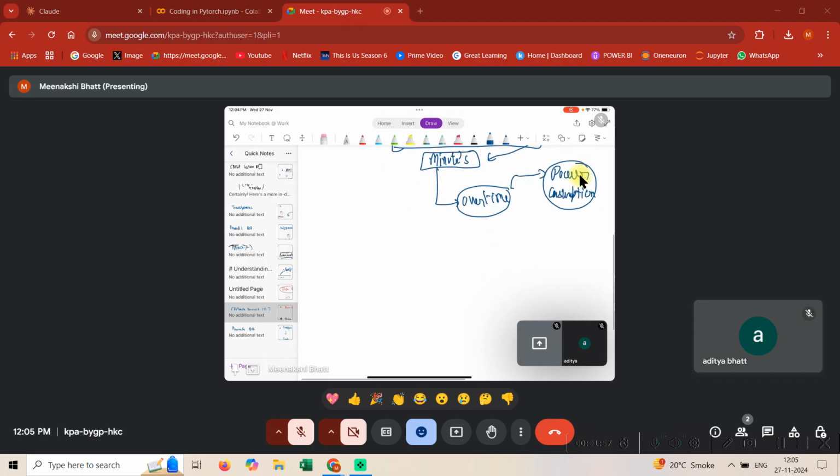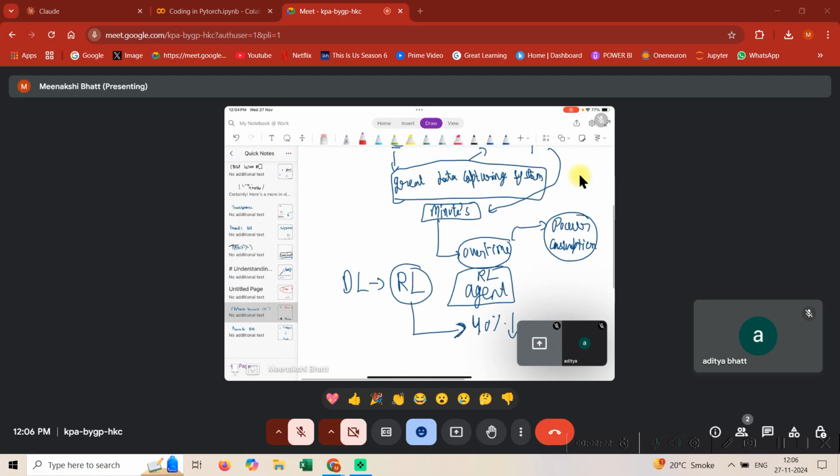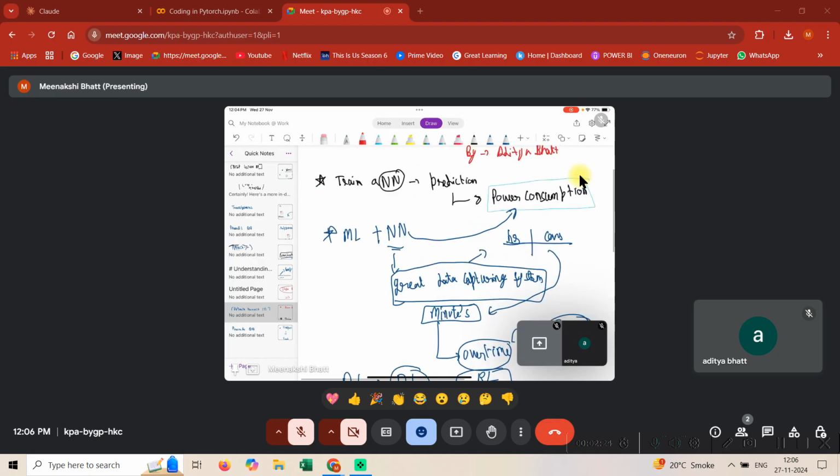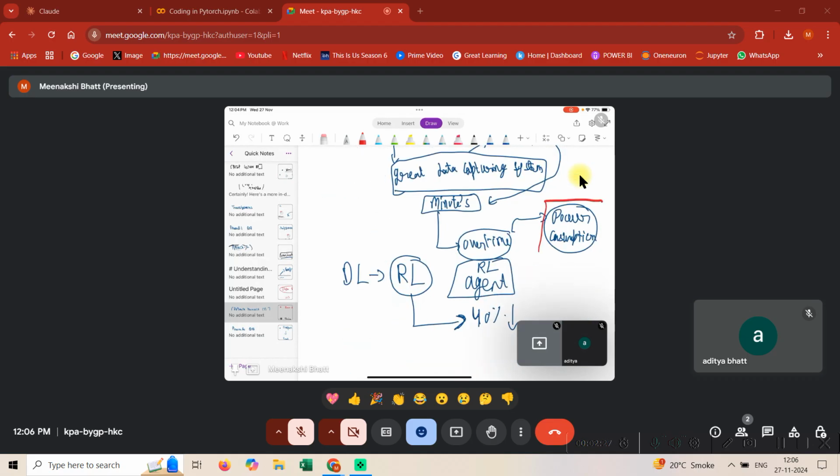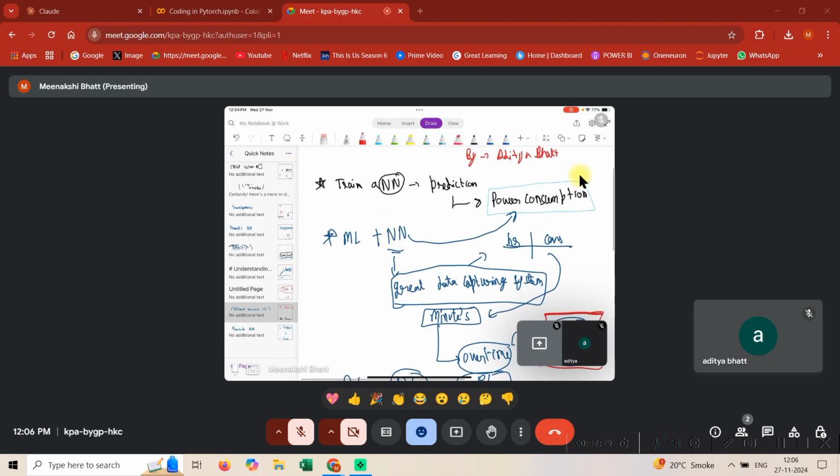Extensively there's something known as RL as well, that's reinforcement learning. Even Google used RL in order to reduce their cooling centers cost by 40%. That was specifically done with the help of RL agents, but we are not going to cover that in this PyTorch course. The main idea is that this space of energy conservation is very important, and it's a big deal for a lot of organizations, so we'll be focusing on this today.